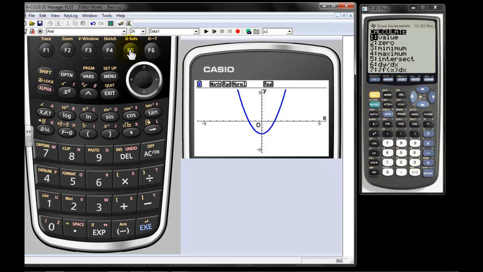On the Casio Prizm, if you're looking for zeros, it's under the G-Solve menu, which is that F5 key. You can press Shift F5, it does the same thing. What I'm looking for are the roots. The roots or the zeros are the same thing. So I just press F1 and it'll give me the roots. As long as the roots are inside the domain, it does not matter about left bound, right bound, or guessing. It will find not only the first one, but when you toggle over, it'll find the second one. This will do as many roots as are on the screen. So if you've got multiple roots of a sine curve, for example, it'll find all the roots.